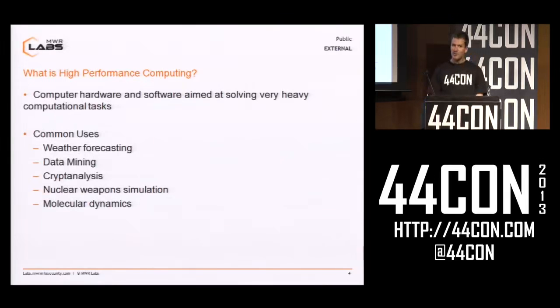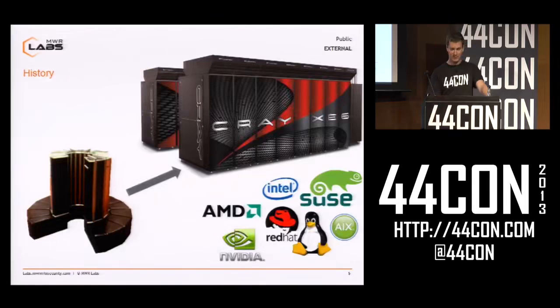And one thing I've come across lately was the SKA project. I don't know if anyone's seen that in South Africa, the Square Kilometre Array Radio Telescope. Basically, they're going to be receiving huge amounts of data from the telescope. And the supercomputer they're planning for that is basically pretty awesome. So if you find this stuff interesting, keep an eye on that project.